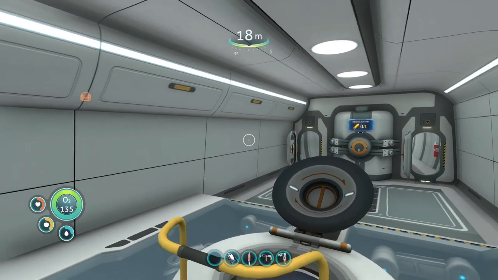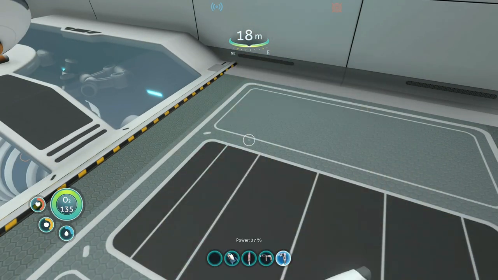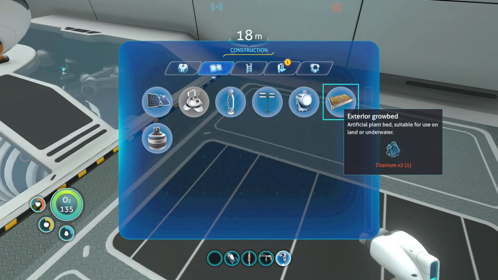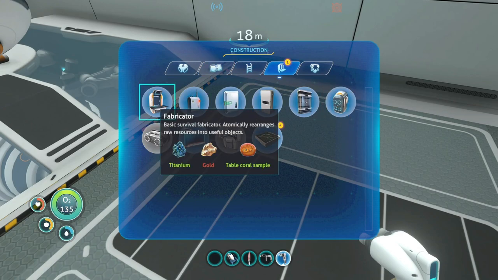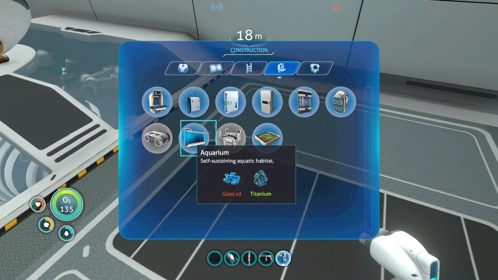There we go. Yeah, and I'm gonna be turning this into a mobile base. I do have the planter now, which, let me see. Oh, I just need titanium. Sweet. Yeah, I do have a planter now. I might put this one, though, because it will take up less room. I'm gonna definitely put that in here.